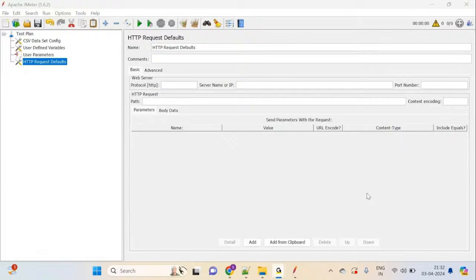Transactions means every test case, which will be recorded in Dynatrace. In your JMeter, you will put certain transactions: login, search, payment, add to cart, log out. Like that, you will put the transactions. That transaction-level data, you are going to get in Dynatrace.